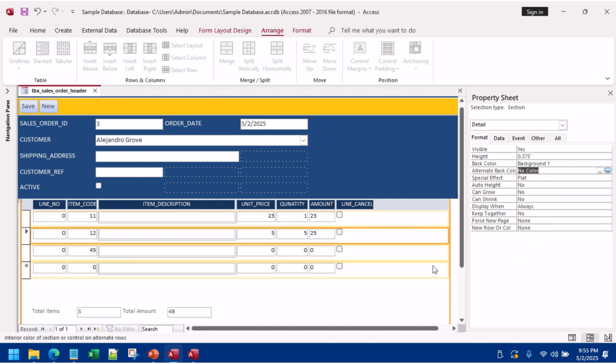No color. Fine. Now can grow, can height, force, special effect.